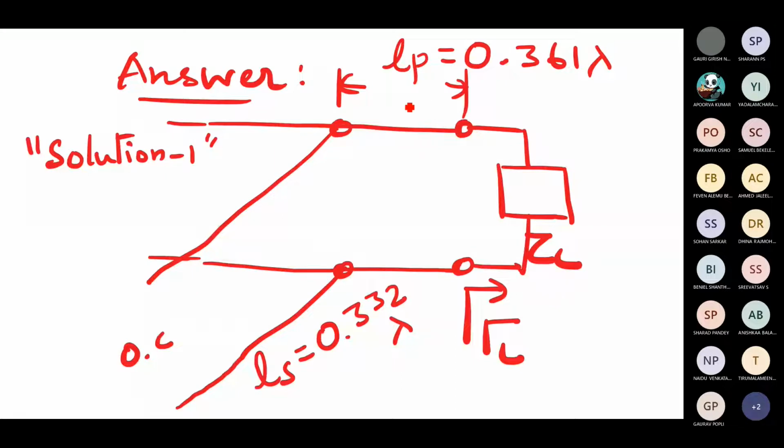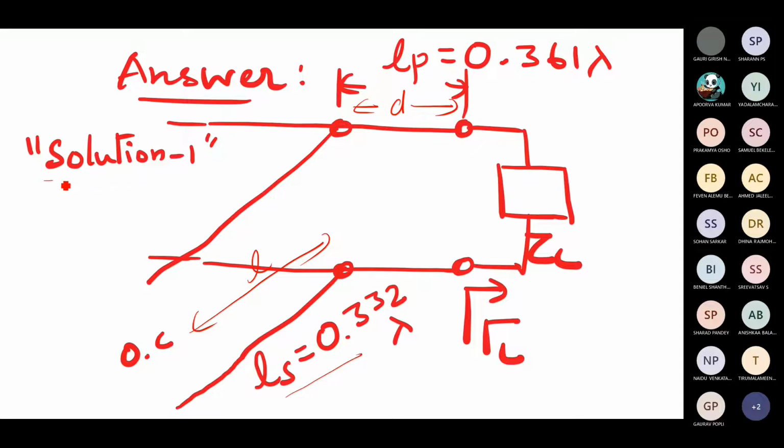So this is the D value, and this is the open circuited stub length. I generally use LP, that is the position of the stub, and LS, that is the length of the stub. But according to the book you can follow, this is D, this is L. That's all. So we got it for the open circuit stub.